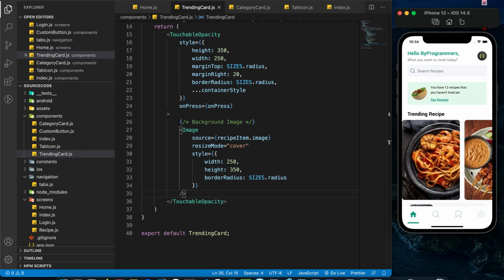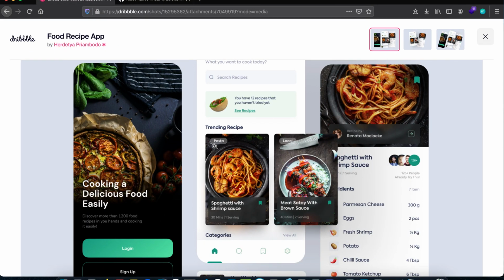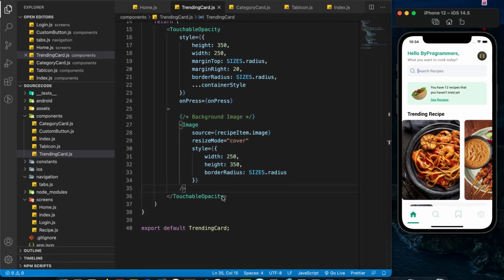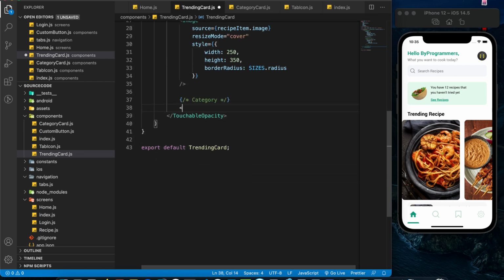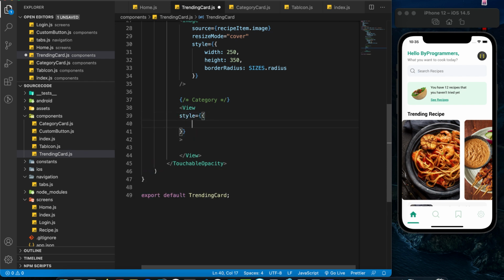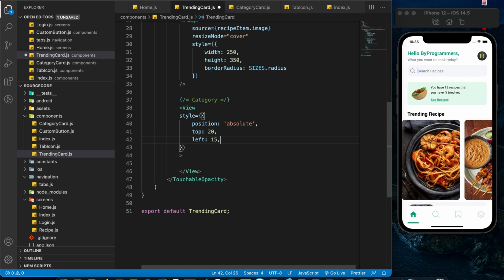Okay, next we need to render the category over here. So go back to the source code. Right underneath the background image, we need to render the category. So for this, we need a view. Give it a bit of styling, where the position equals to absolute. Top will be 20, left will be 15.